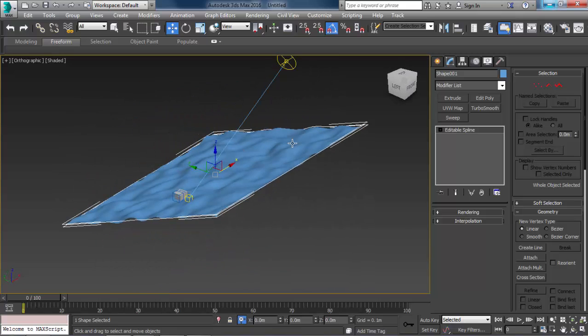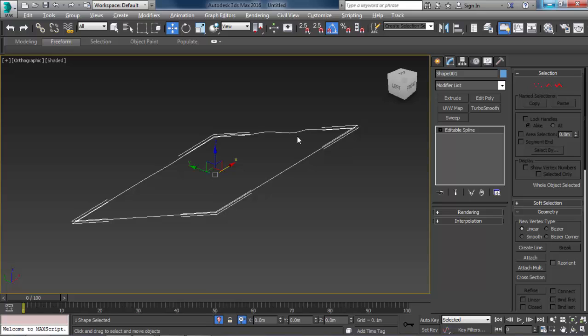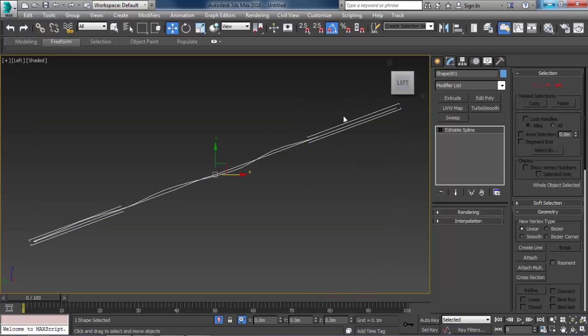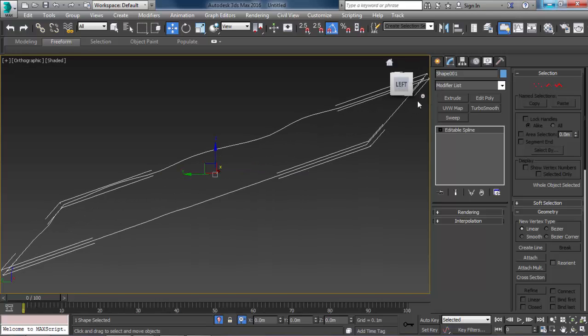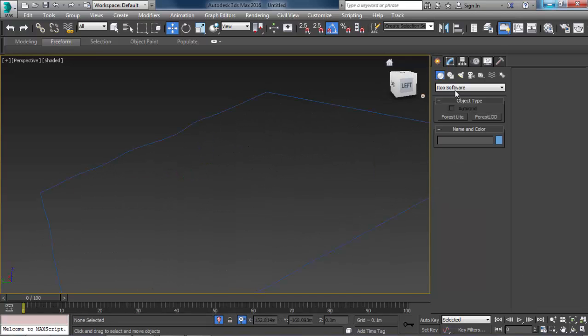Okay, I'll select the editable spline, and just note something: for this spline it will not work, because the light version only works with planar splines. So I will just create a line on my own.